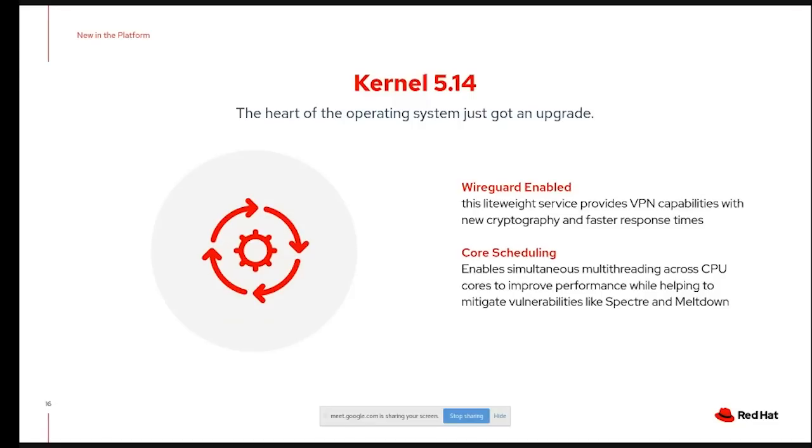Now, I say kernel 5.14, but I'm hoping most of you are aware that when we say 5.14 at Red Hat, that means we start with 5.14. But as we progress, with some of that enhanced software functionality in the minor releases during the full support phase, you may see us find a feature that maybe is in 5.15 or 5.16 or so on that our organizations, our customers really need. You may find us backporting that feature into this 5.14 kernel. So this is not a generic 5.14 kernel. It starts from that, but it has been enhanced by Red Hat.